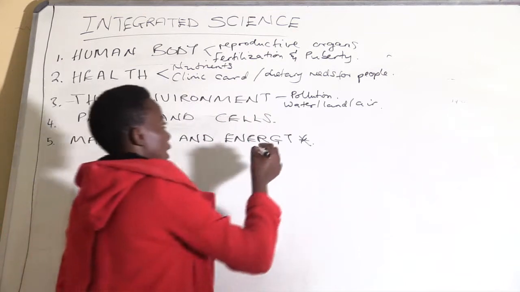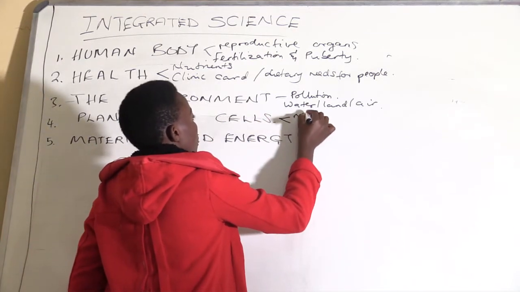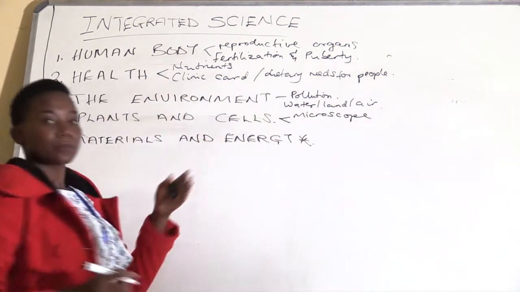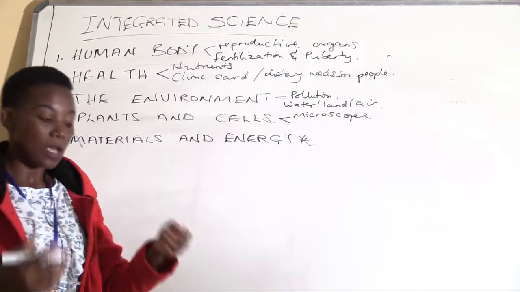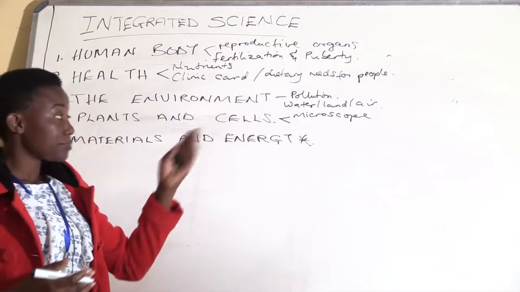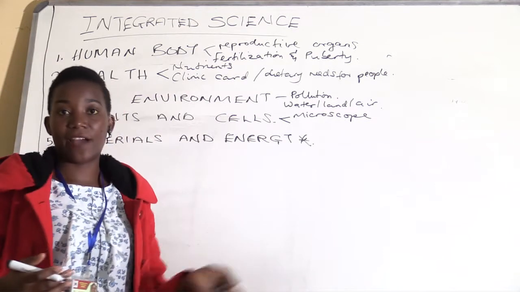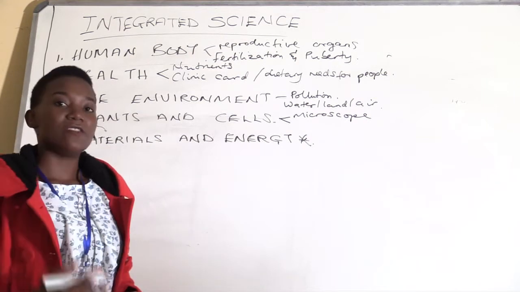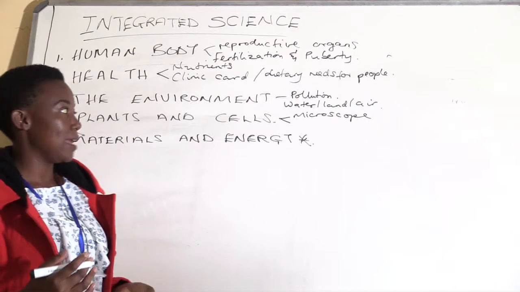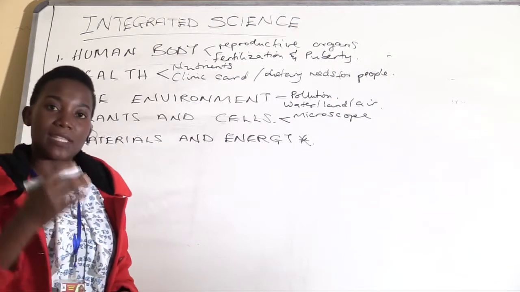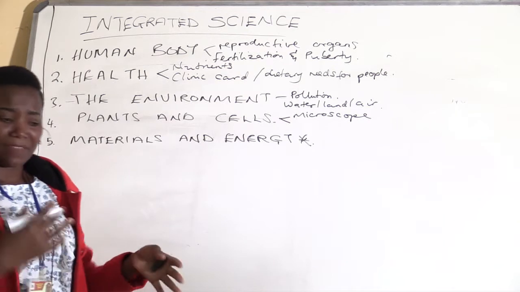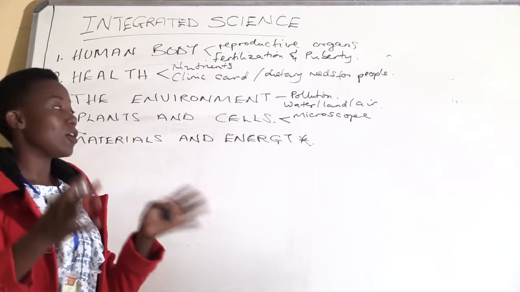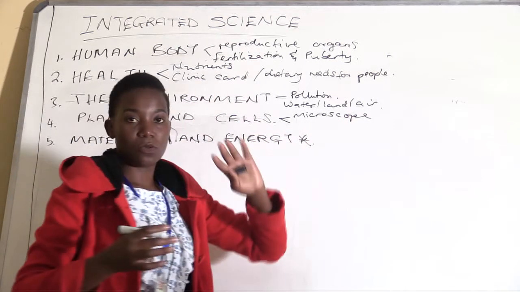Plants and animal cells we looked at, the microscope. Looking at the microscope, you're able to define what the term microscope means. We said this is a device that magnifies objects that we cannot see with our naked eye. You should also be able to identify the parts of the microscope and also state their functions. You should be able to state the functions of the parts of the microscope. We have the base. When we looked at a microscope, I remember bringing a microscope here, and you have the base, you have all the parts of the microscope. Be able to revise all that work.